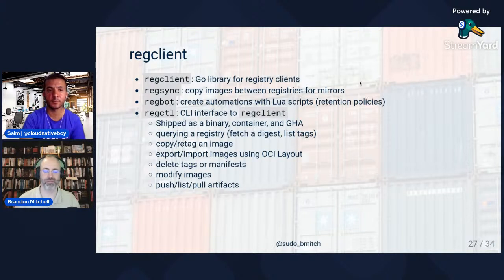And so I just said, I give up. I'm not going to be able to solve this. Let me just give you a scripting language you can put on top of it. So it's got Lua under the covers, if you've ever done scripting with that. And it just has all the API calls from regclient tied into Lua. And so you can write whatever you want to and do this.